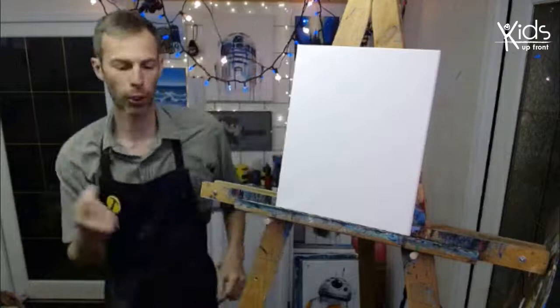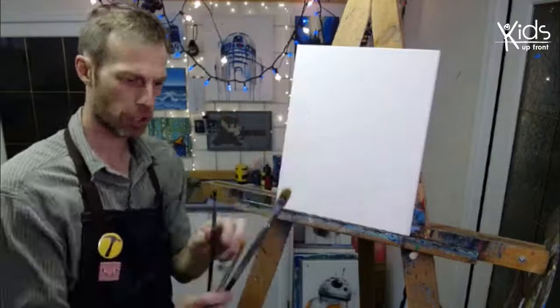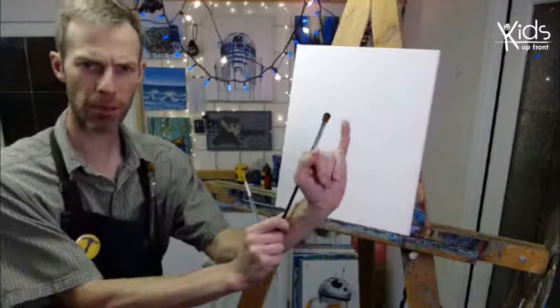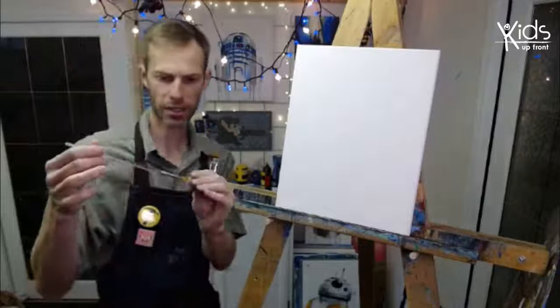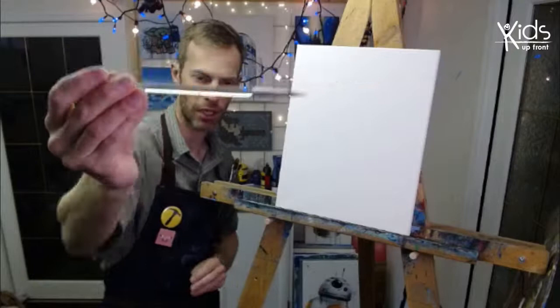Brushes, I'm going to be using three brushes for today. This big one here, about the size of my thumb, a big flat brush. Another one, a little bit smaller, about pinky sized. And then another really small brush that has a nice tip on it. This one's a bit fuzzy, but if I get a bit of water on there, there it is, a nice sharp tip on it, something you can use for the smaller details.